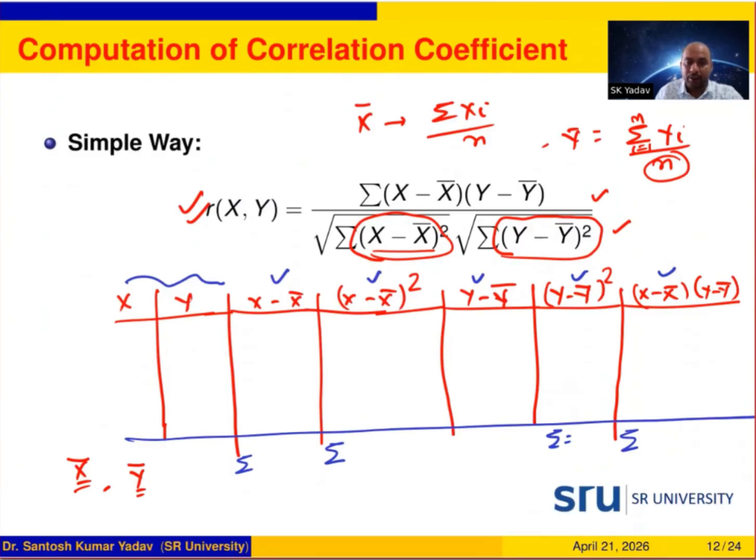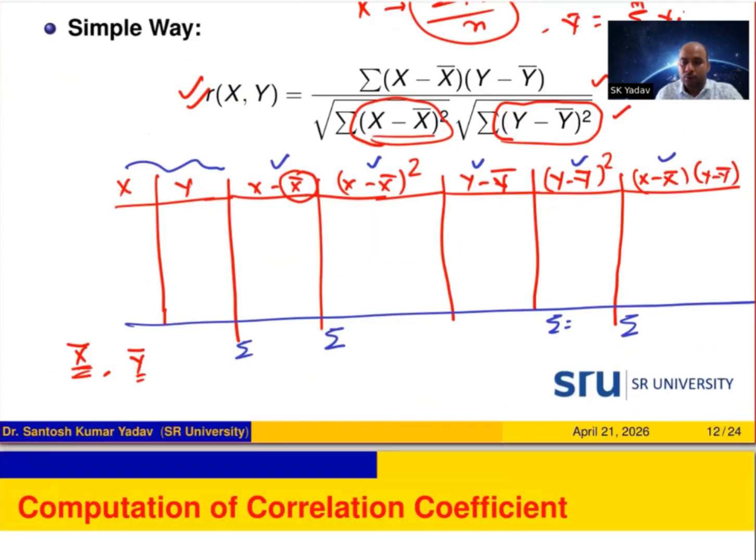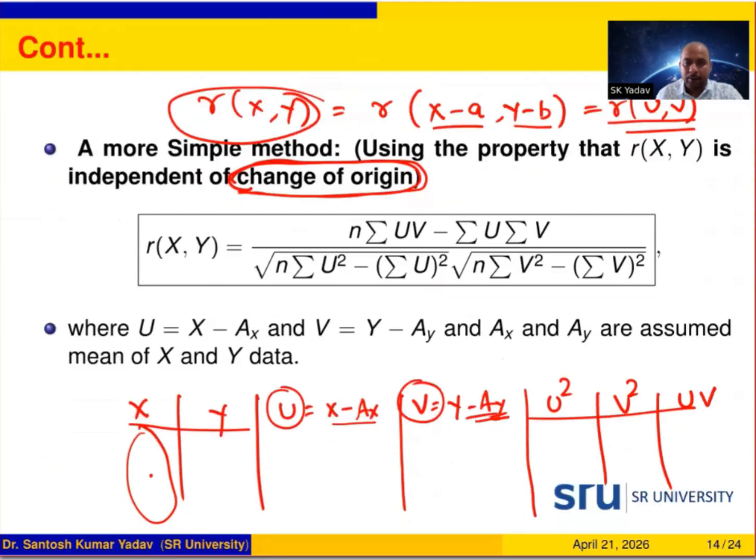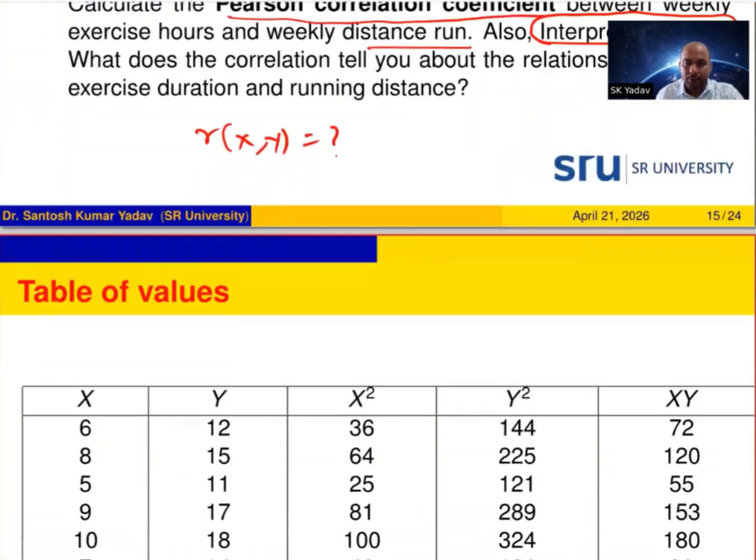So sometimes the mean comes in decimals because it's stored as the exact mean. Okay, summation of xi divided by n. So sometimes the mean also comes in decimals. Okay, not a pure number. So it will be creating problems in calculation. So I recommend everybody to use this particular formula. R of xy equal to n summation xy minus summation x into summation y, and then square root of this all. Okay. So let us see, and here is a problem and I have solved also here.